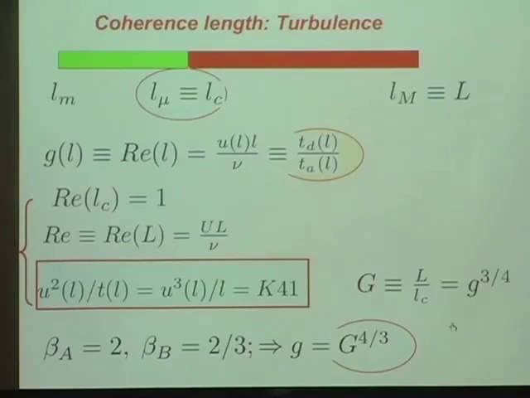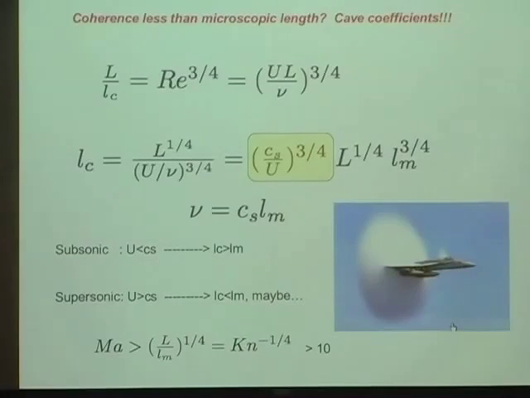If you over-resolve, as I showed you before, you have a factor over-resolution power 4. So you should not stretch, you should not try to extend the red line much beyond LC. You want to resolve the small structures, but not over-resolve them, because otherwise you're wasting a lot of compute power.